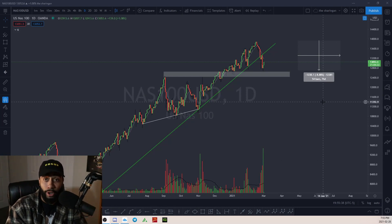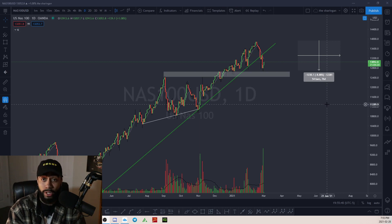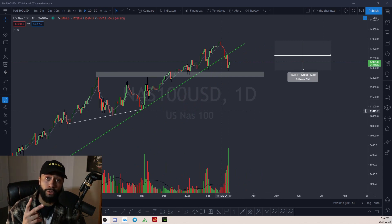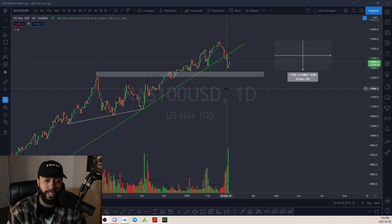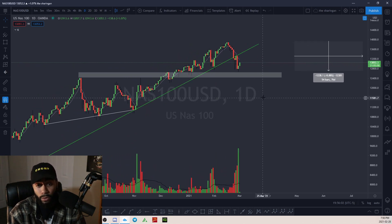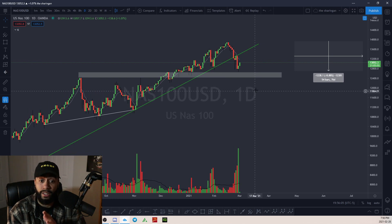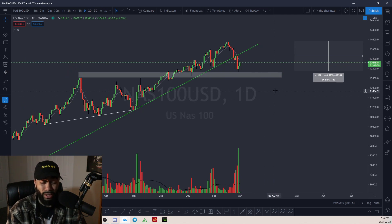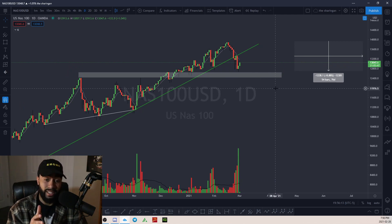We are in March now — February was bearish as hell. Near the end of the month we got some major sell-off, so I'm going to go over the Nasdaq and the S&P, just the overall market futures, before we get into this week's ticker breakdown. I really like our chances of this being the bottom, but I don't want to be close-minded to the fact that this could be the start of a bear market.